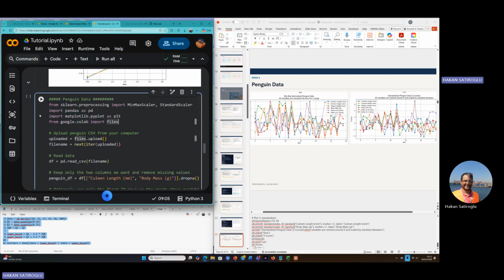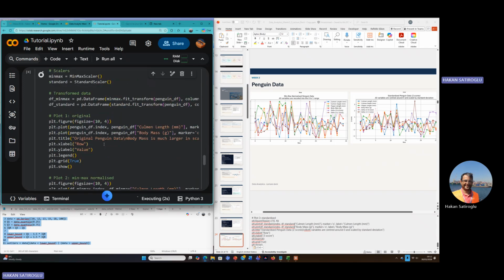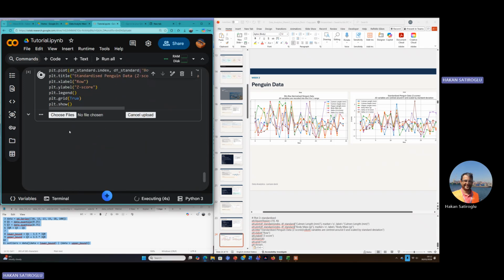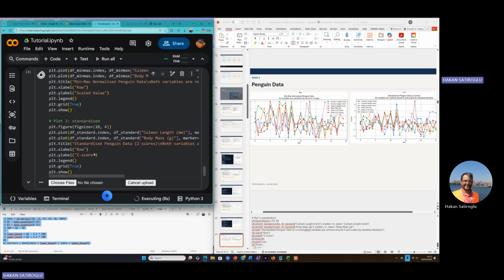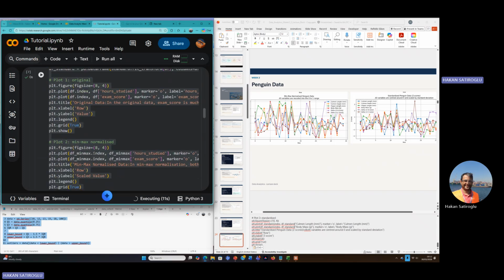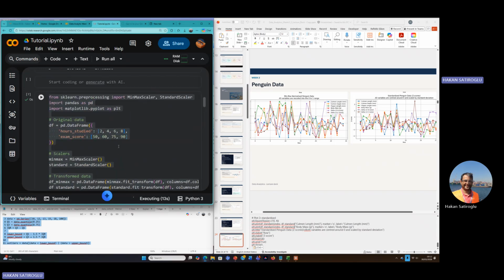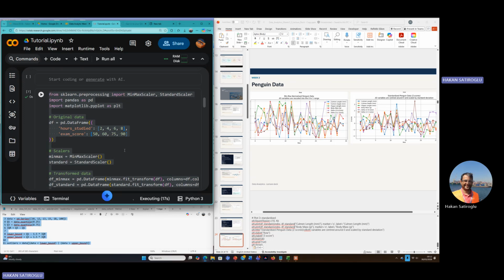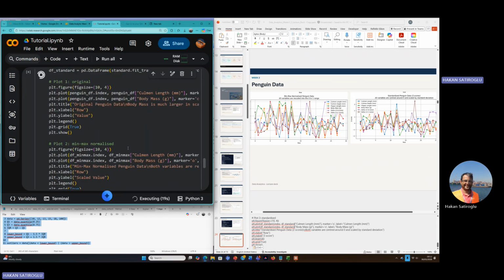It is really helpful to learn this system at the moment. Okay, let's run that one. When I run this, the program is going to ask me to choose a file because it doesn't know the data itself. Remember the earlier example, where we gave Python some data; but now it doesn't know the Penguin data.